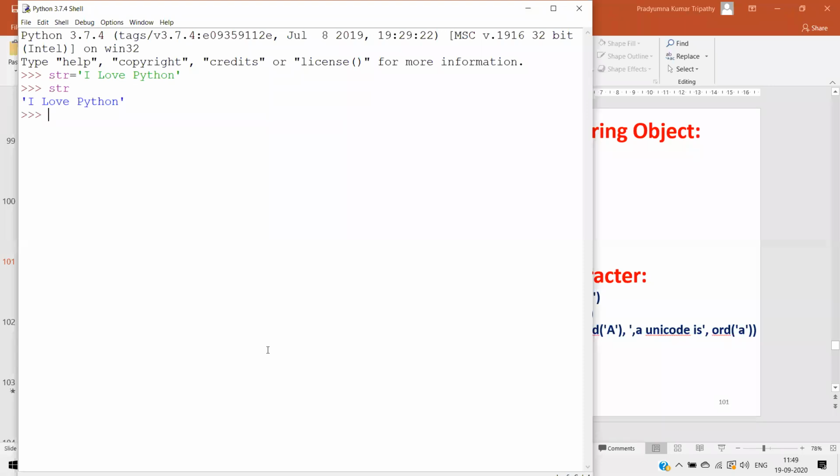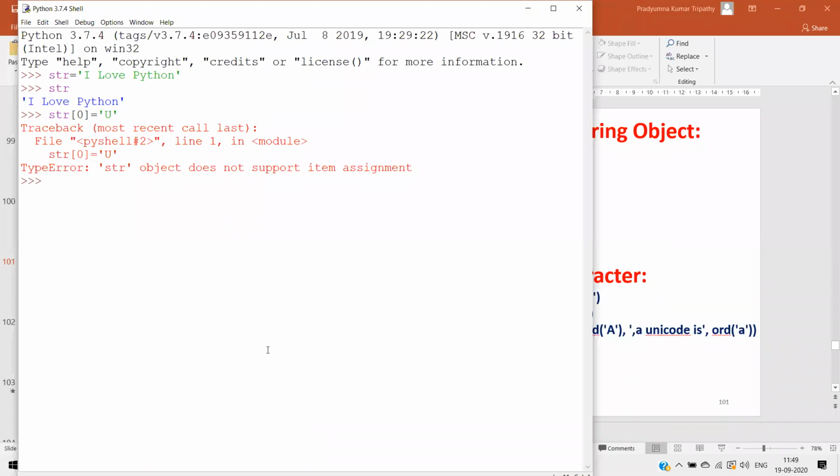So this is str. I want to change the first location, so I access the first location and change it, suppose you love Python, correct? Now see, it is giving an error: str object doesn't support item assignment, so you cannot assign an item over here. It is immutable. It cannot be changed. Content cannot be changed.